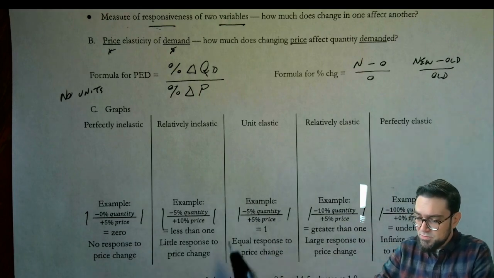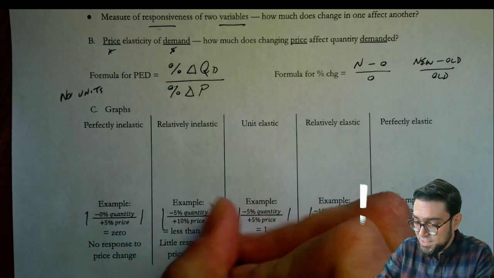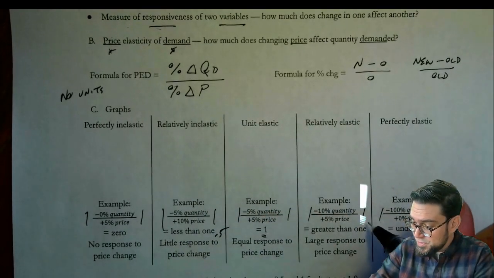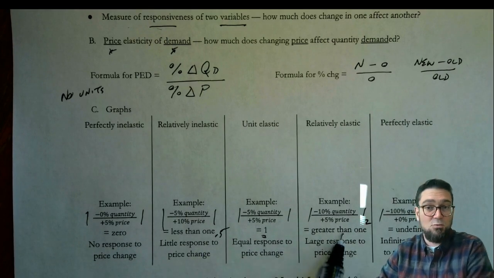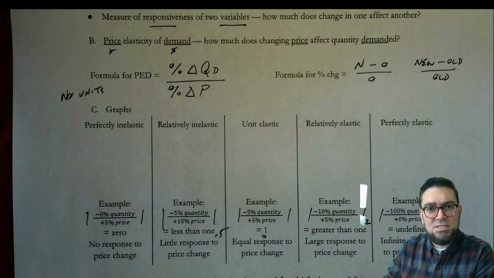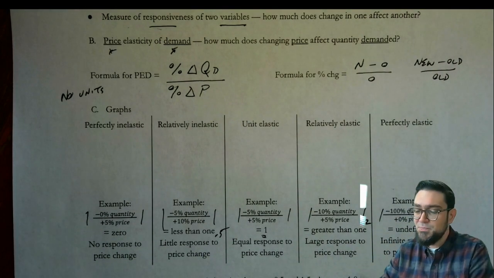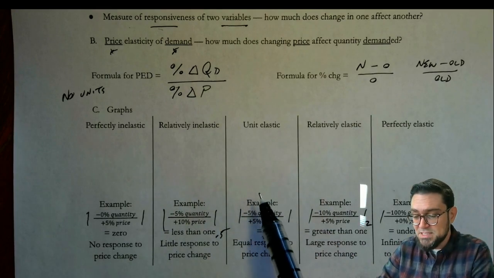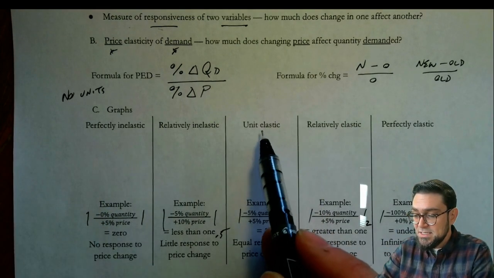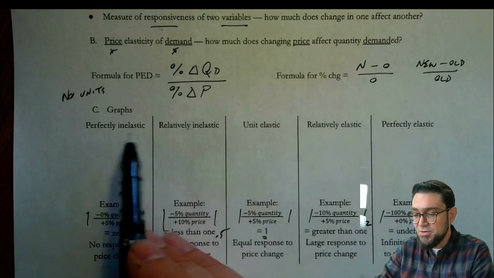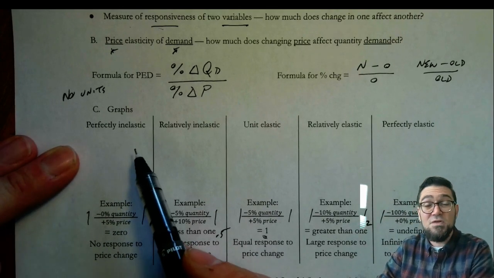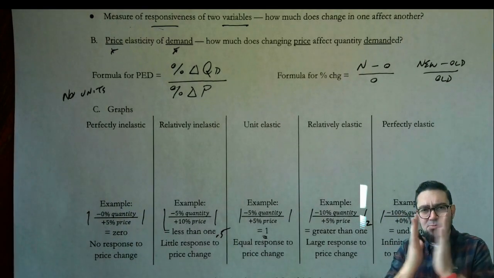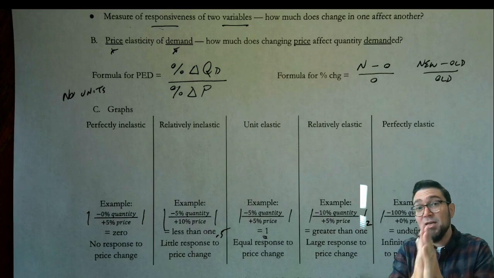So the number that it's giving us, in this case 1, or here 0.5, or here 2, these numbers don't have units. They just allow us to interpret how responsive it is. The way that we describe how responsive it is is inelastic, elastic. And you can see here there's a range. So if there's no response to a change in price, we call that perfectly inelastic. Think about something that's perfectly inelastic, would never have any bend whatsoever.